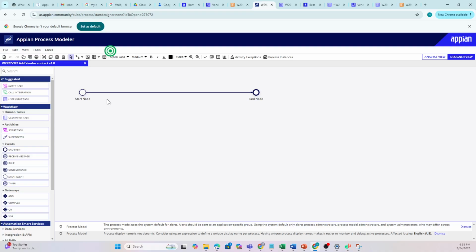But in real projects, we create a process model from scratch for many reasons. The first reason is you want to do some kind of data computation or some kind of logic, like pulling some information from some table, loading it, doing some data configuration change, or something like that.